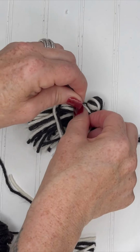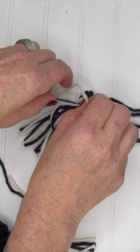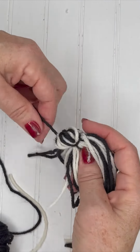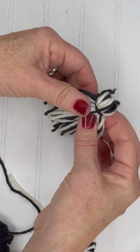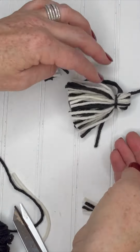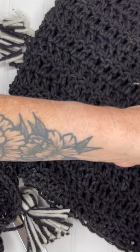And then you pick another strand in the back. Doesn't really matter which one. And you're going to tie that snugly as well. And again, I'm just using plain old knots. So do that a couple times. And then you can trim it, or you can just bury it. And then once you're done with that, you want to trim it so it's nice and even, and also whatever size you want. And that'll do it. And then from there, we're just going to tie them directly on to our snood.